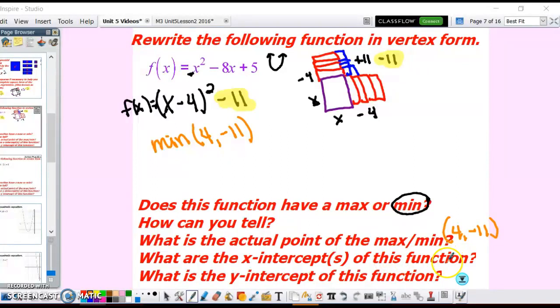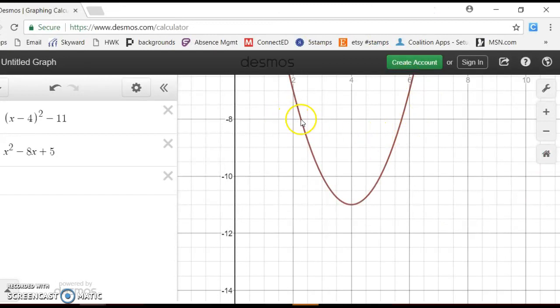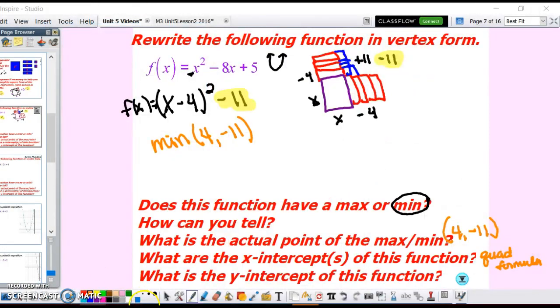What are the x-intercepts of this function? I'm not going to spend a lot of time on this one because x-intercepts, remember, are what make this be 0. You could guess what numbers you could plug in to make it be 0, but I can already tell you that, remember, we try to factor first to find zeros, but this does not factor. So we would have to use, and I'll leave it to you, this could be a whole other video in itself, the quadratic formula. And my picture of that graph will validate that the quadratic formula would be necessary because when I look at where it crosses the x-axis, that is not a pretty coordinate. Even if I click on there, it gives you an actual 0, a decimal there, a decimal there. So we're not going to use the quadratic formula right now, but you could sing the song and find those x-intercepts.